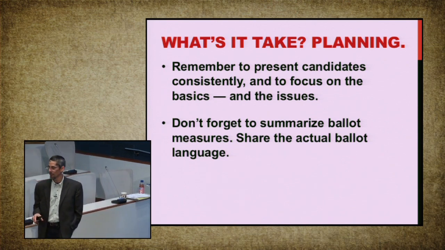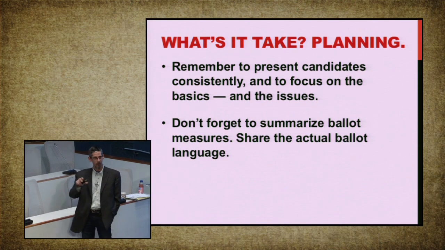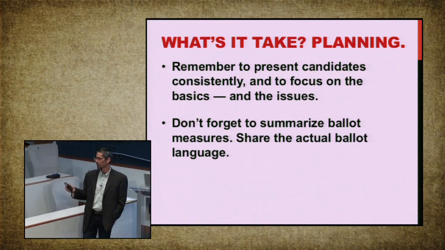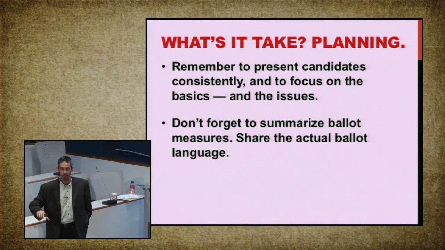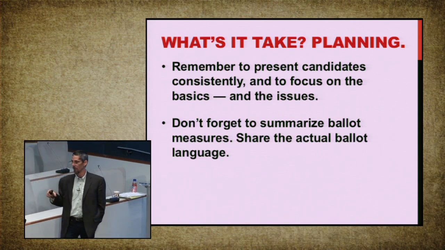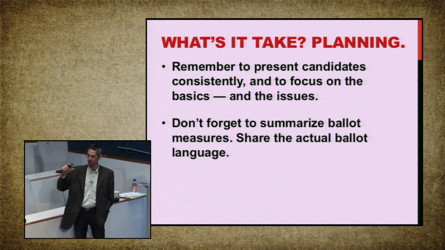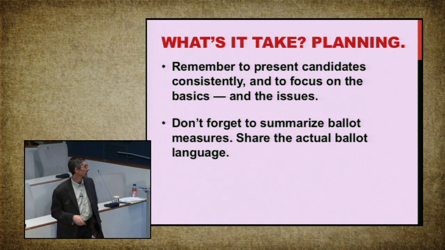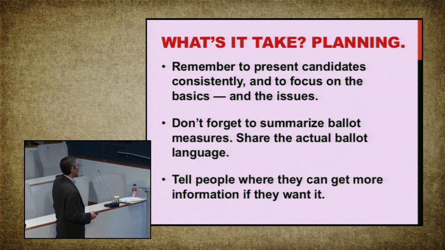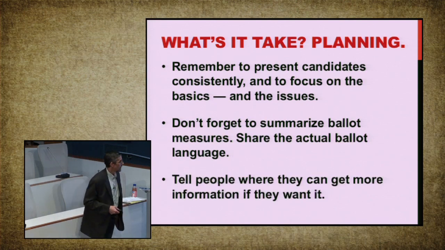Because we all know that sometimes when we sit down in a polling place and we start reading those ballot questions, it's just a bunch of gobbledygook that we can't even understand. So if the newspaper does the service of saying, here's what the ballot language is going to look like, and then here's a plain language version that says, here's what they're asking you, dude, you're doing a good job. And again, tell people where they can get more information if they want it.